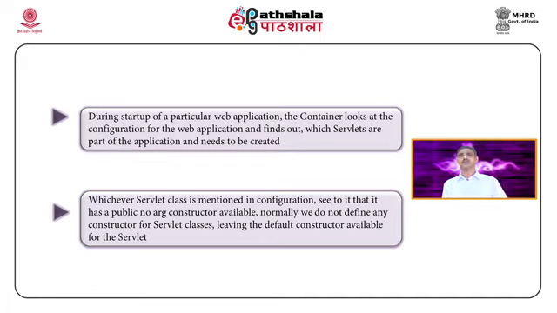Given your list of servlet classes in the configuration, the role of the container here is to create those objects. You identify the class, you only mention the class names, and you give a name to each of those objects, which would be of a particular class. That comes from the configuration. So the role of the container is to create an object of the servlet class which is mentioned in the configuration.